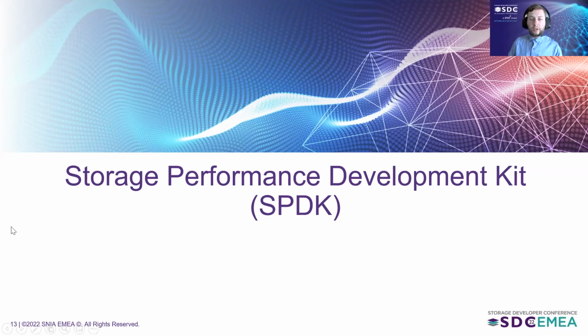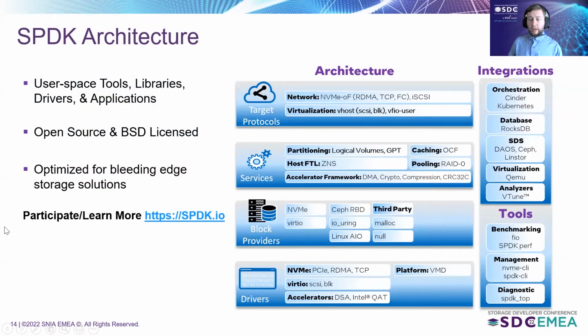Finally, switching to the Storage Performance Development Kit. SPDK is a set of user space libraries, drivers, applications, and tools for storage solutions. A community-driven BSD license project. The whole stack and each of its components is optimized for bleeding-edge storage solutions. Today, we are going over a few specific ones, but please note that the architecture based on composable blocks is what allowed us to piece together the infrastructure offload in SPDK.